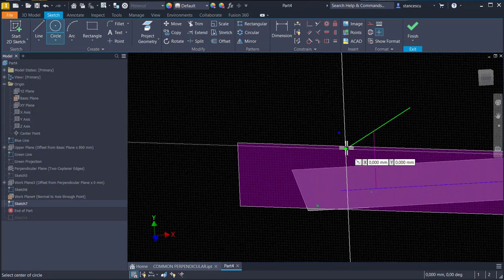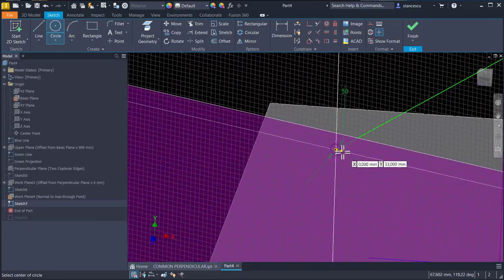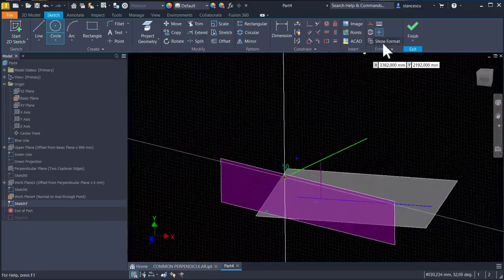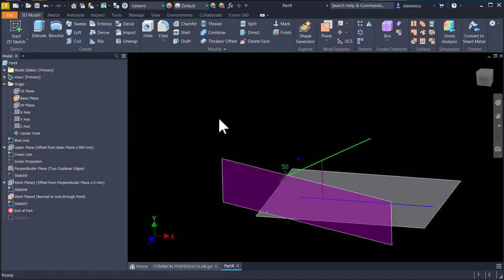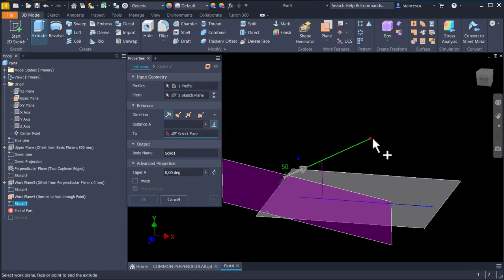I create a 550 millimeters diameter, then extrude to the end, to this end.